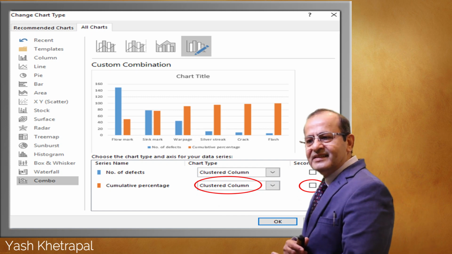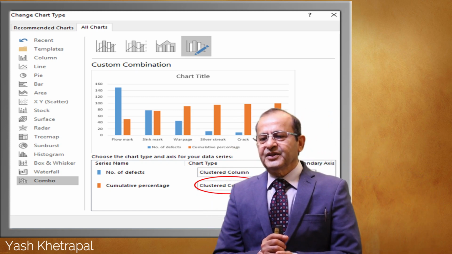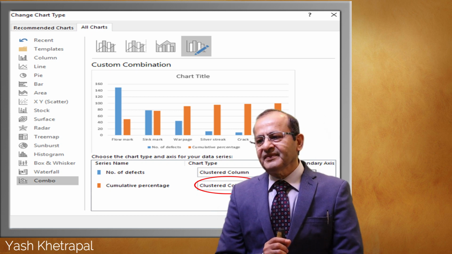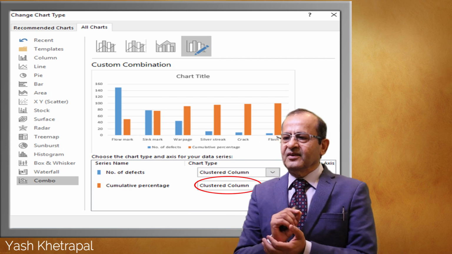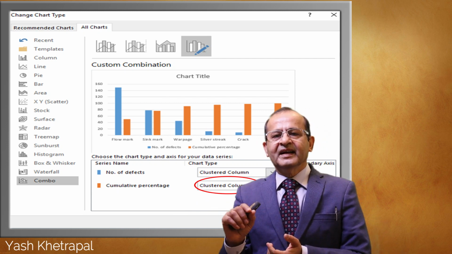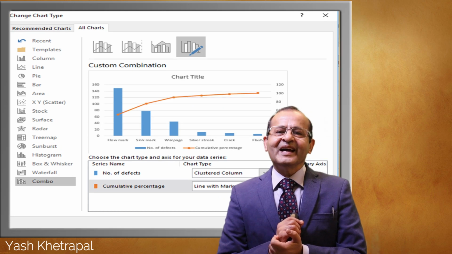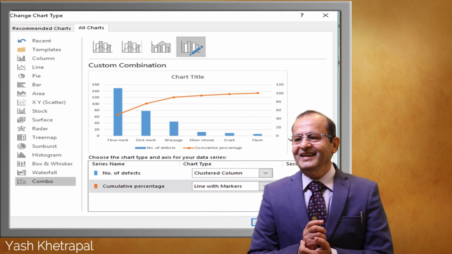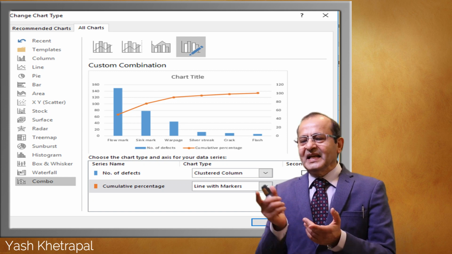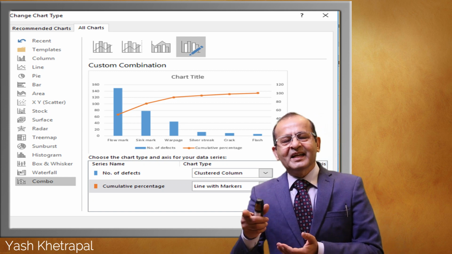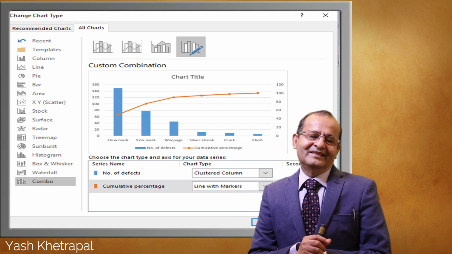If you look at the legends below, there's cumulative percentage. Then there's a drop-down menu presently showing clustered column. I click there, and many options come. There I take line with markers, and at the same time, look, secondary axis, I click that.